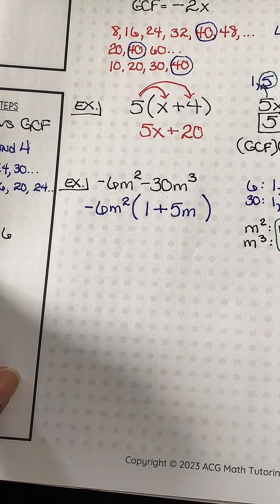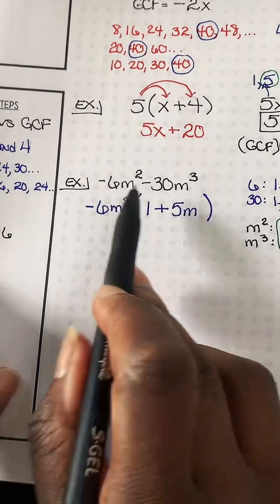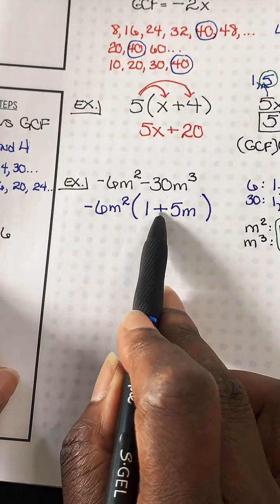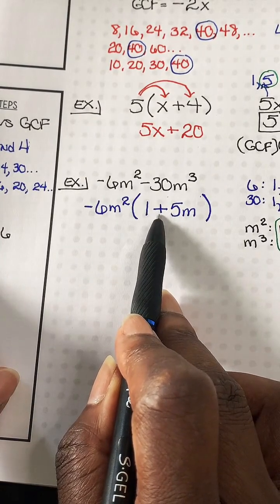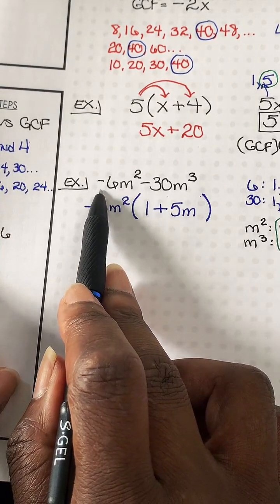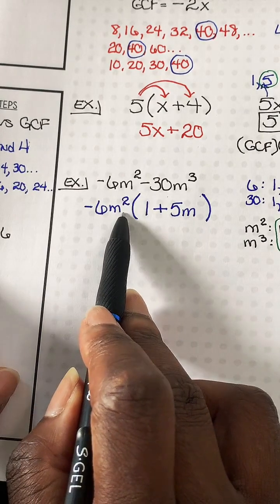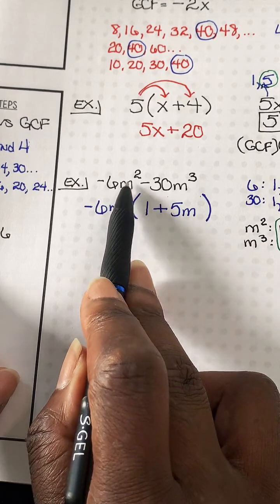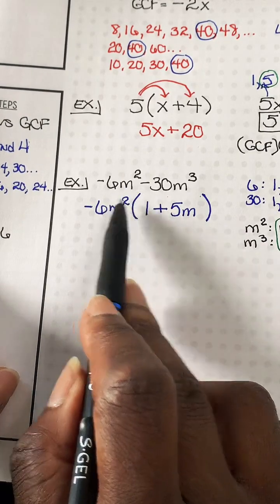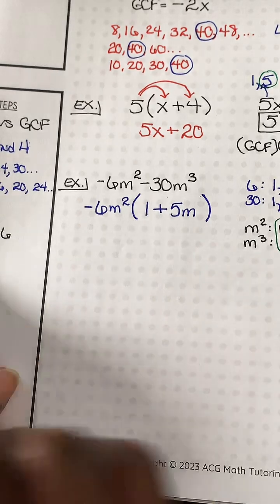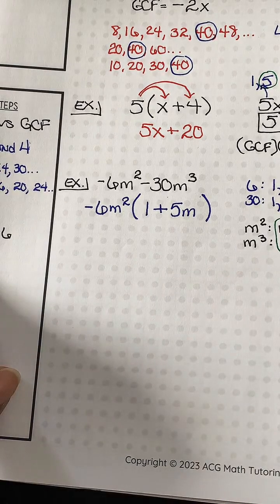Is that Amolin? Amolin. Okay. Why adding the 1? Because a negative divided by a negative gives me a positive. And then plus, when we had our negative 6m squared divided by negative 6m squared, it was dividing itself. Anytime you divide itself, it's always going to equal 1. Okay. Well, thank you.